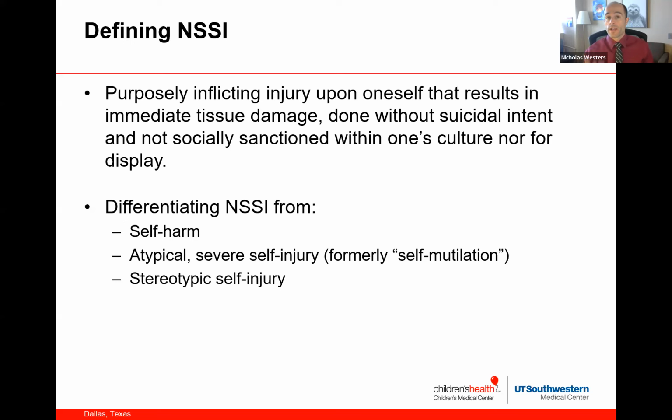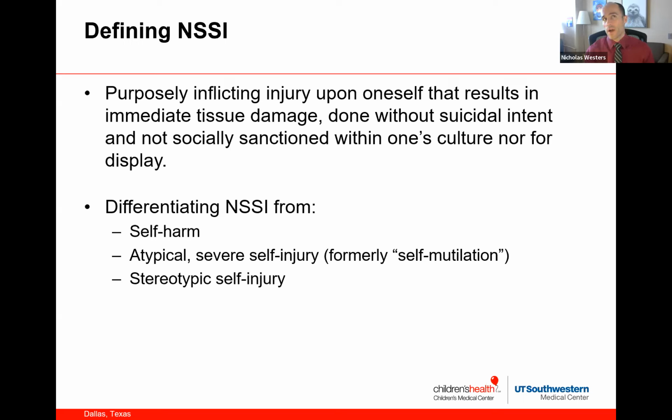Now, there are atypical severe forms of self-injury, ones that do require significant medical attention. If an individual maybe cuts off a finger, or engages in self-castration or eye enucleation, removing their own eyeball. Those are usually done in episodes of psychosis, whether schizophrenia spectrum disorder, or any type of other psychosis, or substance-induced psychosis. So those are very rare. So we're not talking about that today, just to be clear.